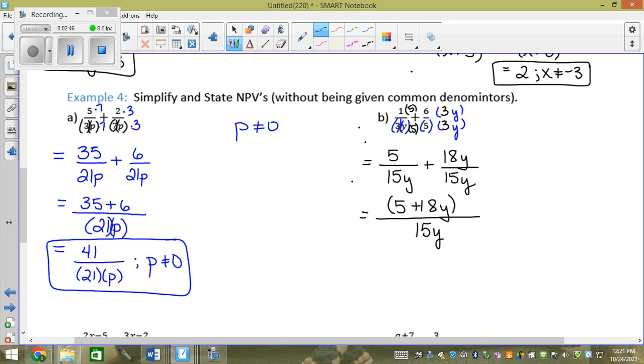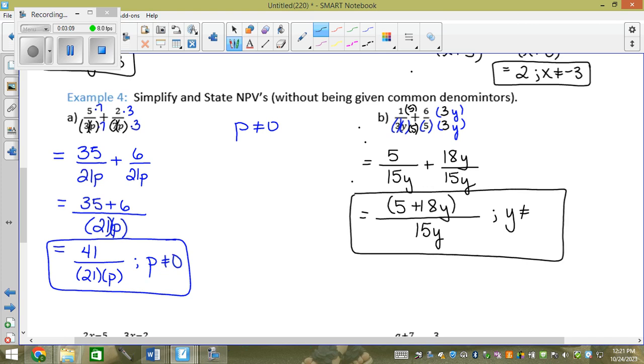So a binomial is in brackets, correct? And a binomial can only cross off with another binomial. Is there a binomial in the denominator? There's only a monomial. Monomials can cross off monomials. There are no monomials in both, and there are no binomials in the top and the bottom. So that's as good as it gets, right? And then I just have to say y can't equal what? 0, because the denominator is a monomial. And when your denominator is a monomial, it's just that variable can't equal 0.